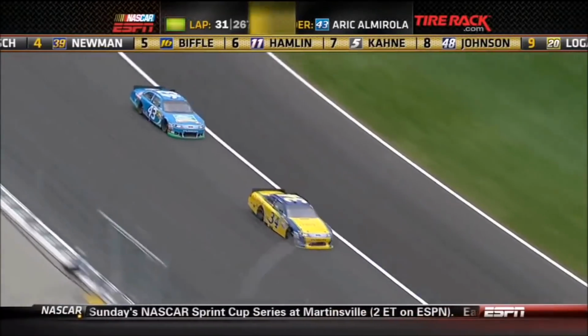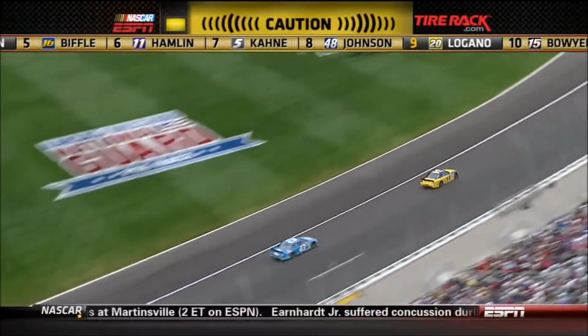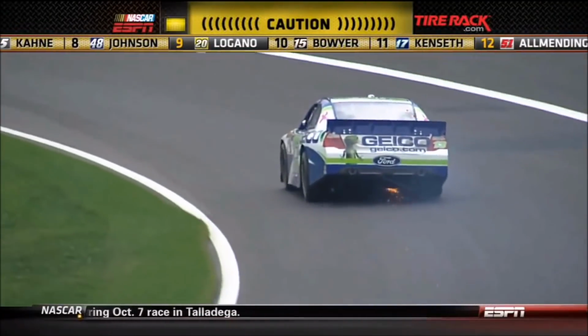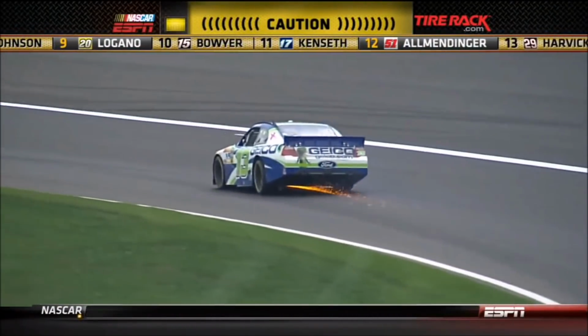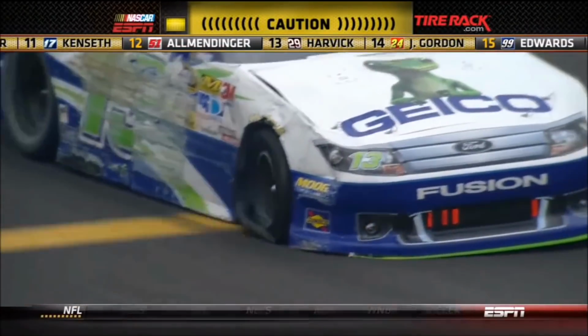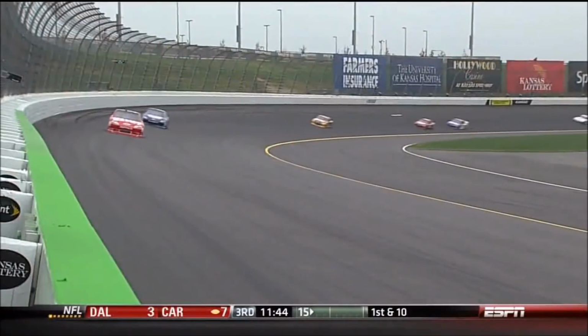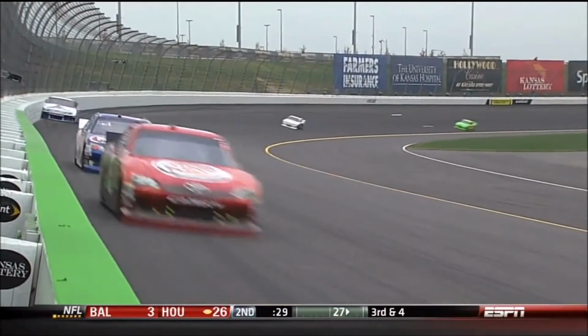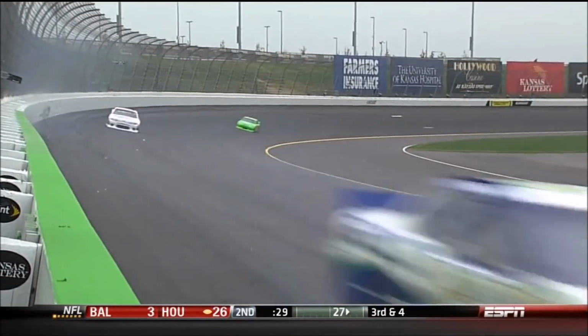This team in this rocket ship of a car, we have a caution on the track, guys. Got one car that's gotten into the wall there. It looks like Casey Mears in the 13, trying to get it around here. Brakes are done. Gotta go to the garage. Ooh, you can see that tire let go right there.